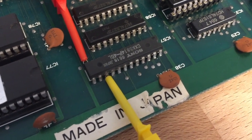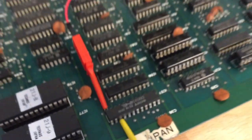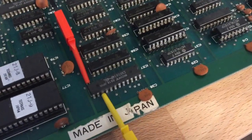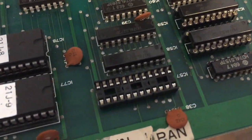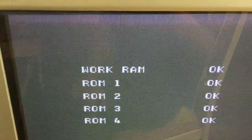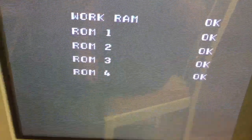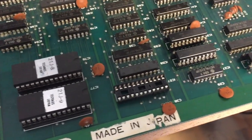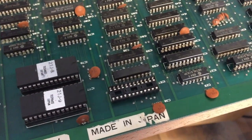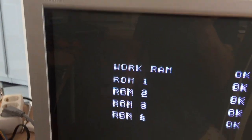So I think this proves that the RAM chip is bad, and the next thing would be to replace this chip, put a socket in, replace the chip, and see what parts of the graphical problems we might have fixed with that. I removed the RAM chip and I put a socket in, and turning on the game actually looks now like this. So the background is not black, but it's gray, but well, that's just for fun. It's without a working chip. I got a new RAM chip right here, so let's put this in and see what happens. So after putting a RAM chip in, the screen background is black.